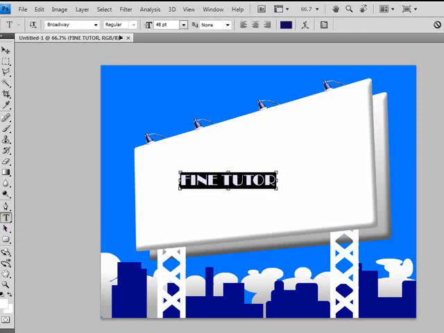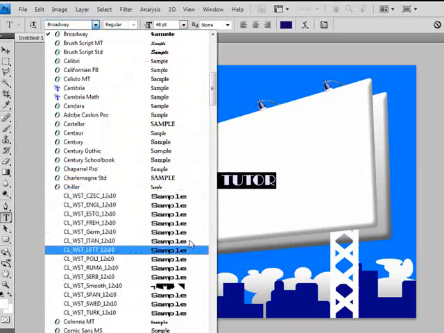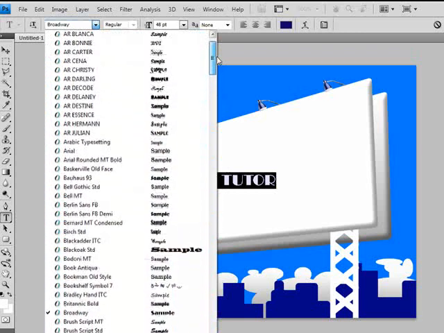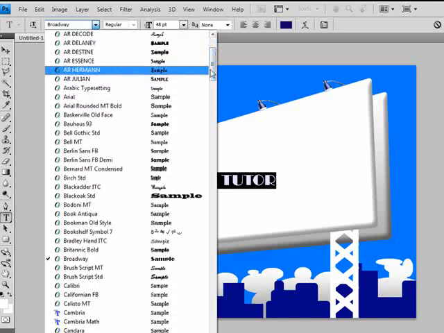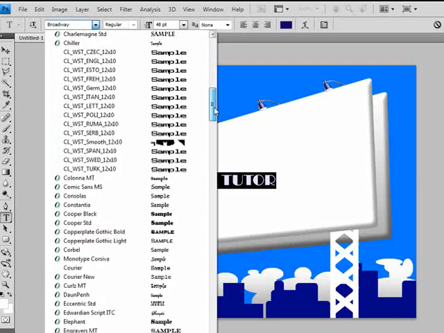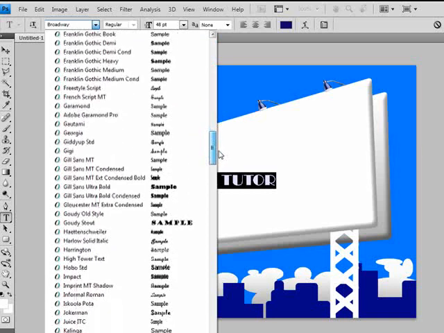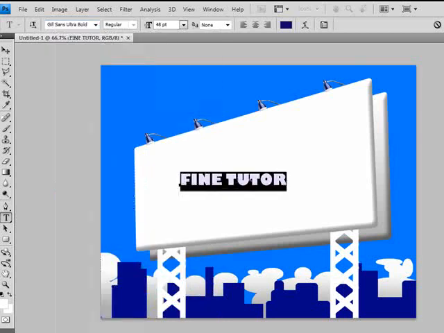I will change the text font. I will select all by pressing Ctrl A, and I will choose a font from my font drop down box. I'm going to pick some bold font like this. So here it is. I will increase the size.